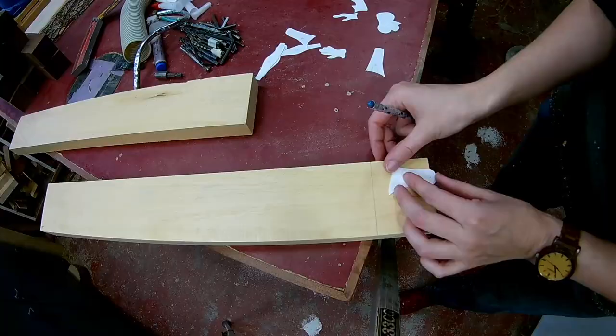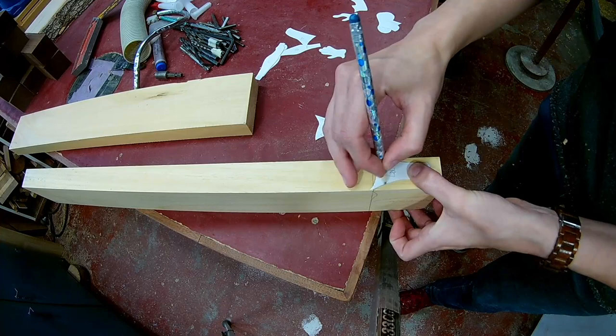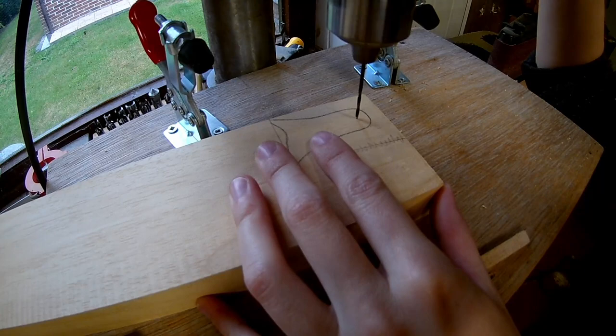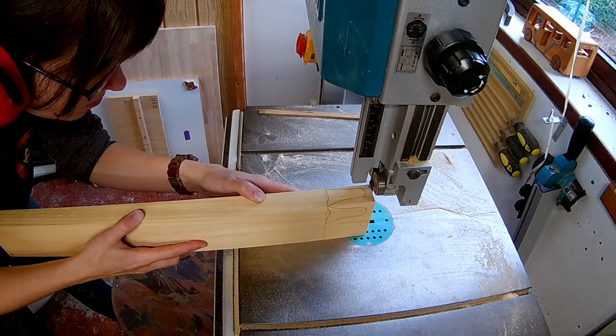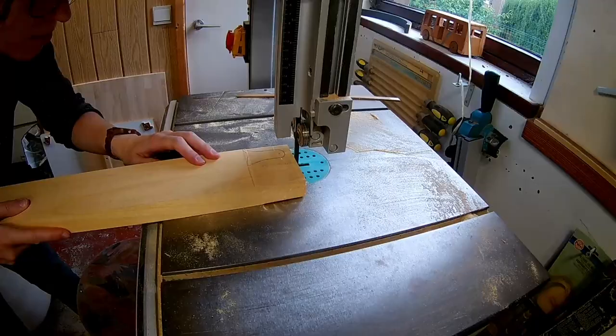Transferring the pattern onto the wood, I'm using a front view and a side view. And as you can see, my board was still pretty wide. After a while, I cut it in half. Drill a small hole for the hinge of the hips and then cut out the profiles on the bandsaw. To make the cuts safer, you can put it all back together with some tape.